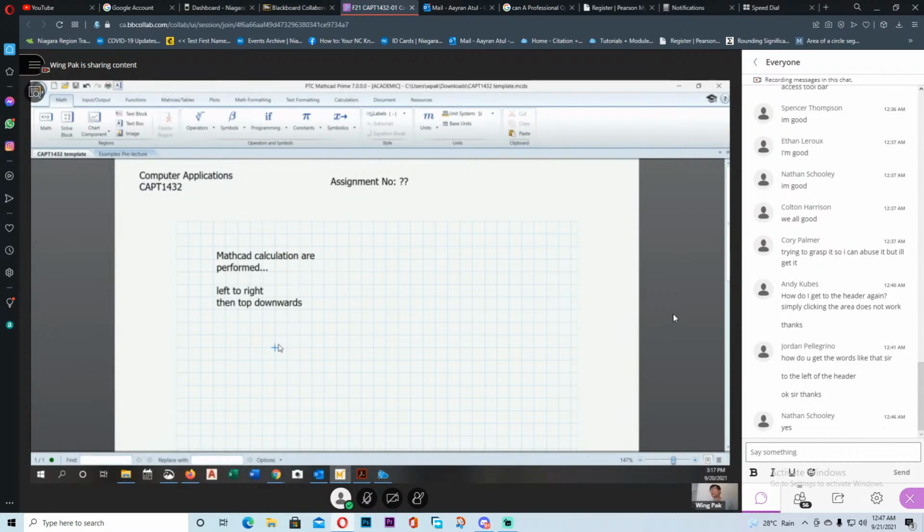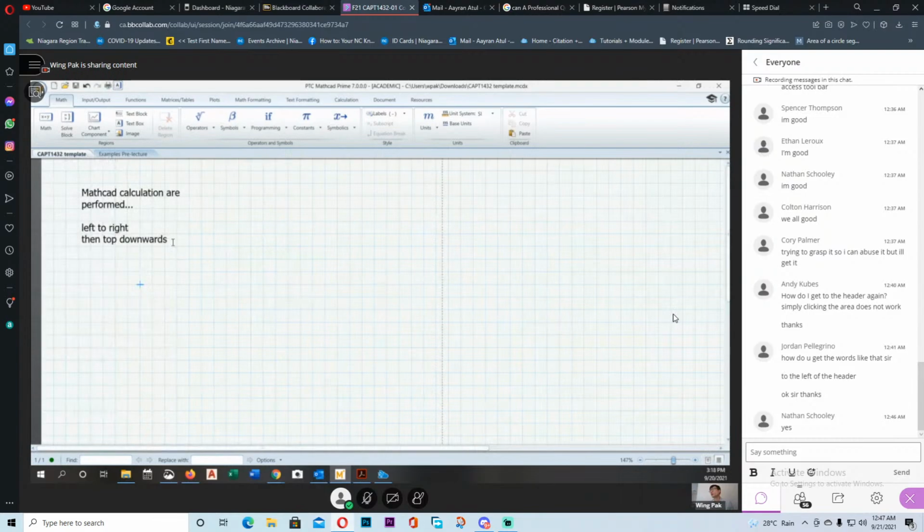Okay, that's important. So calculations are performed or read across from left to right. Then after it finishes that row, it goes downwards from top down. So that's why it's important.